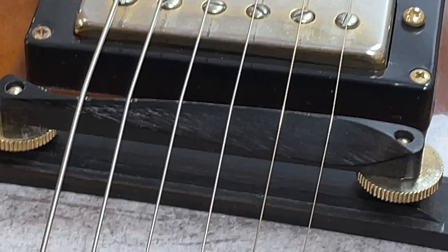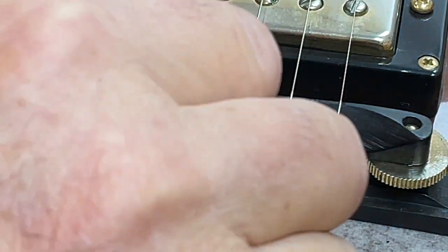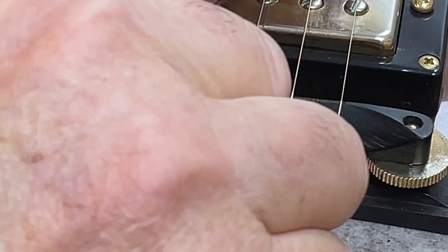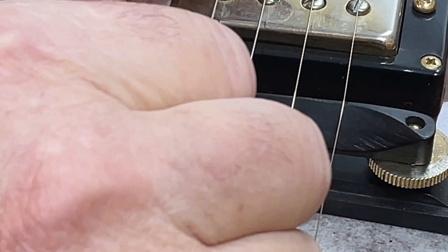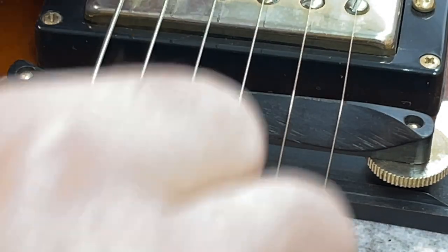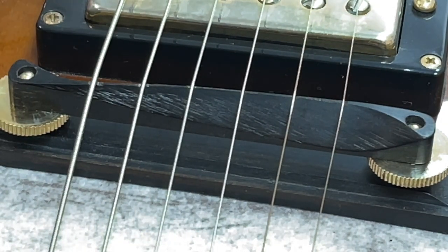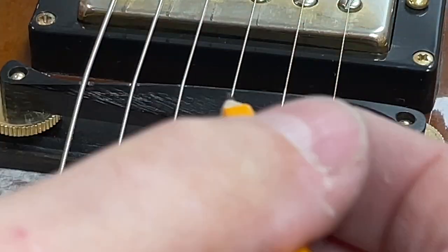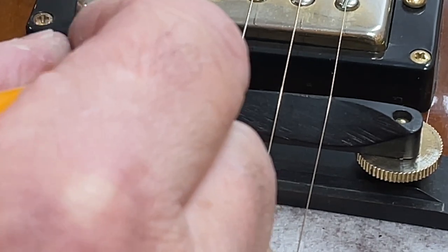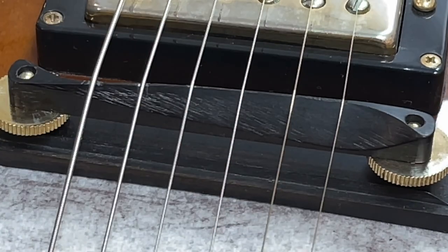Stay there, as long as I don't move anything we should be alright. Okay, so these strings need to sit, where do they need to sit? I've lost it already. Right, that one needs to sit there, and this one needs to sit there. And I'm trying to mark either side of it, but it's very difficult to make a mark. It just doesn't seem to leave any mark at all.